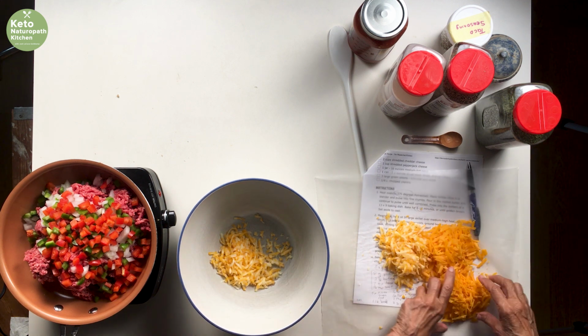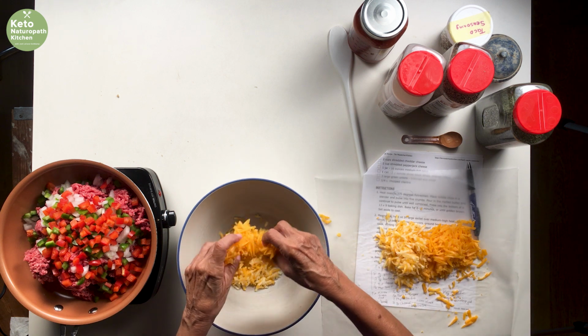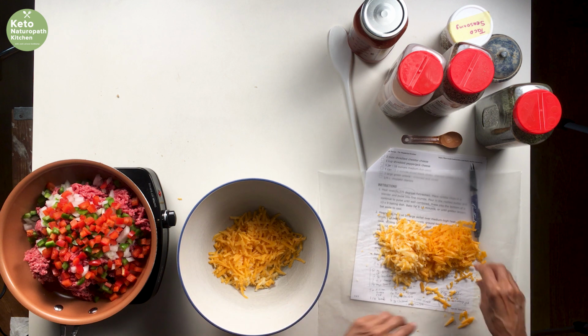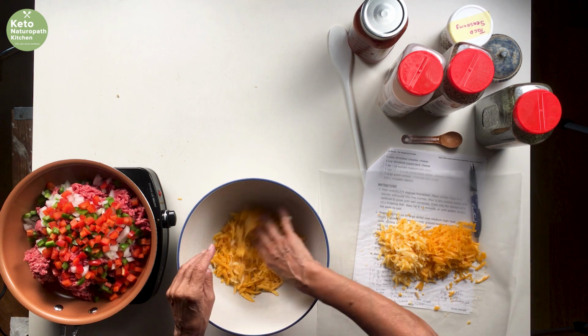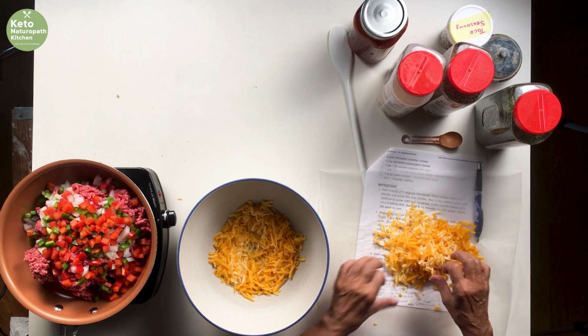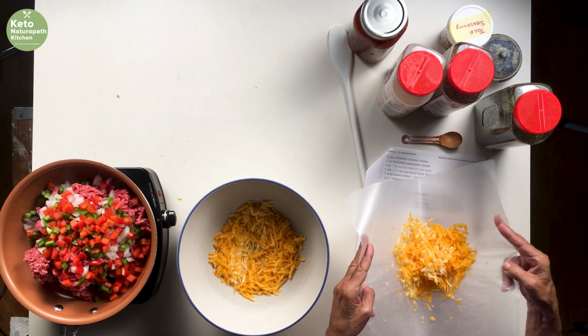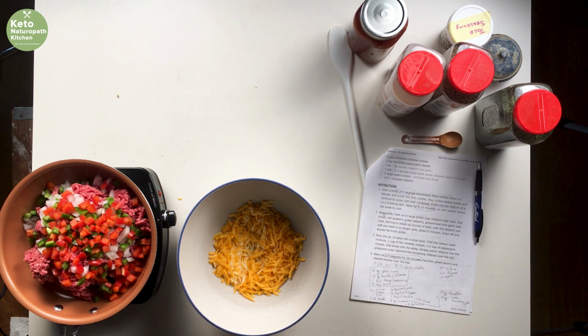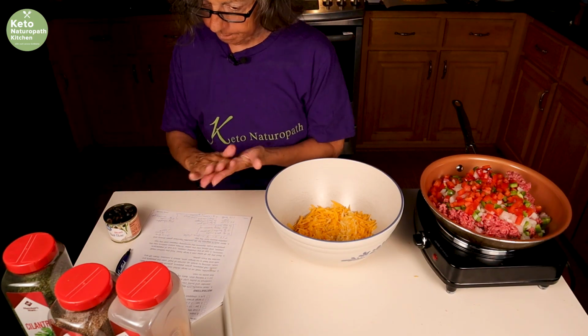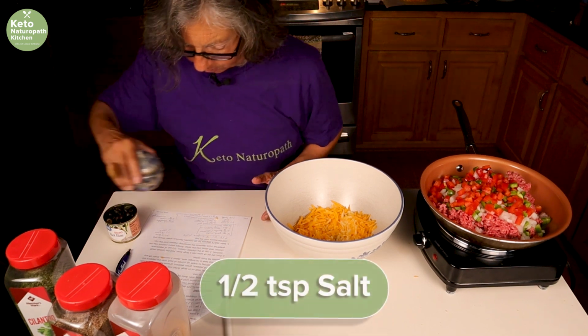You can use more cheese, and I'm using less cheese because, as I mentioned, we normally don't eat dairy, so I've chosen to use less cheese. You can use more if you like cheese. I mean, I like cheese, it just doesn't like me. And to that, we're going to add about a half a teaspoon of salt.